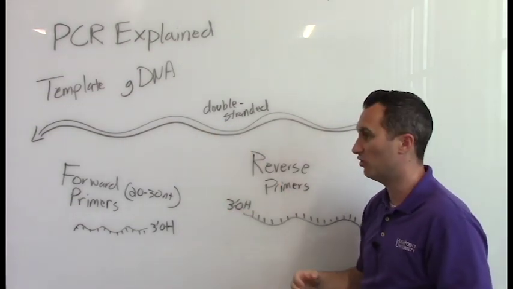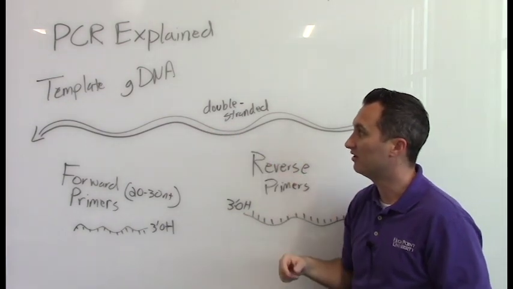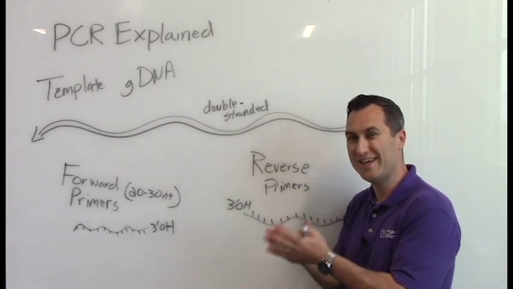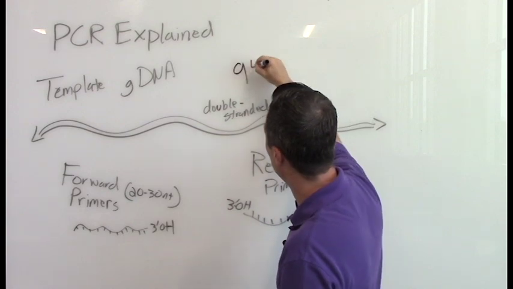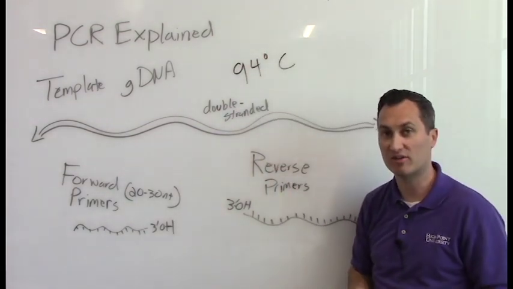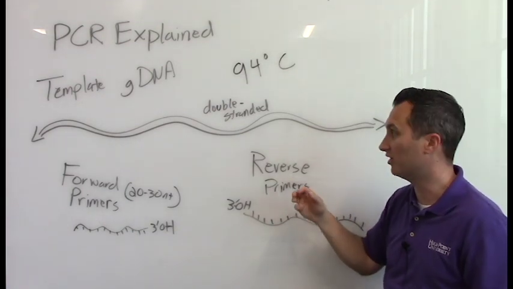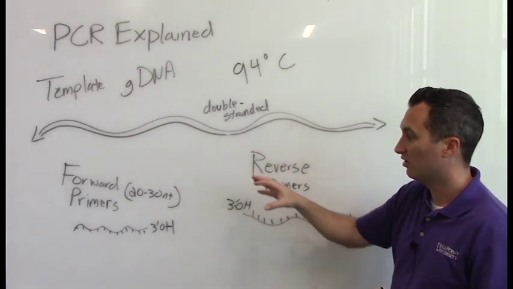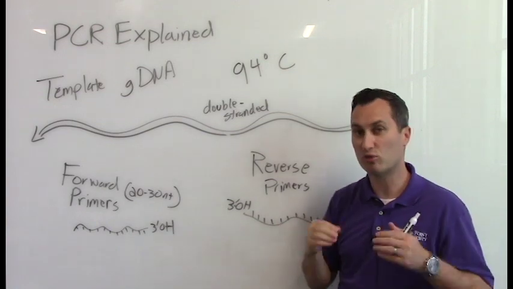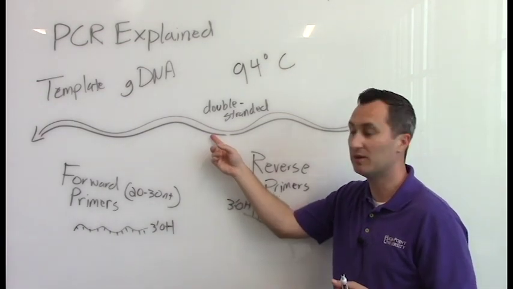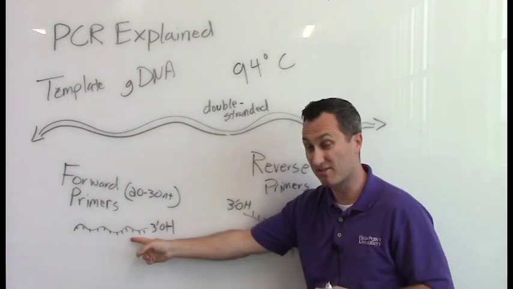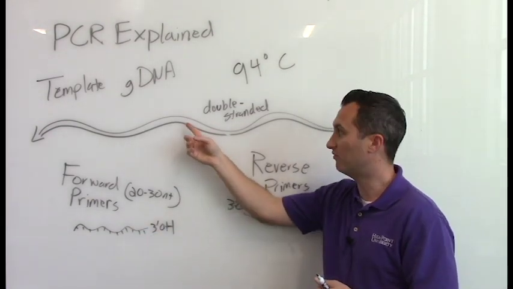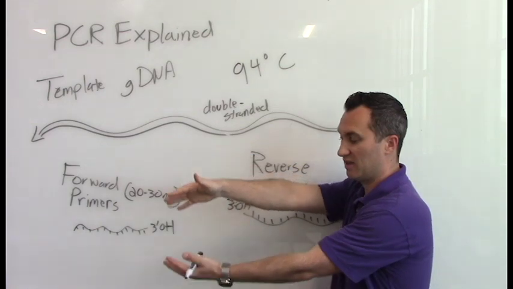Okay? To do that, though, we have to open up this double-stranded template with heat. Okay? So that first step in the PCR process is to heat the sample, usually to something like 94 degrees Celsius, which is pretty darn hot, close to boiling, and enough to separate all the hydrogen bonds in this particular mixture. The number of forward and reverse primers greatly outnumbers that of the template DNA in that mixture. So the primers, which are much smaller and more nimble in a chemical sense, will always reach their target before this big long piece of DNA is able to come back together.